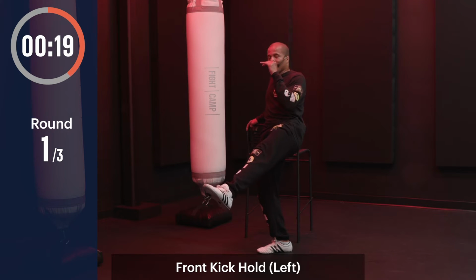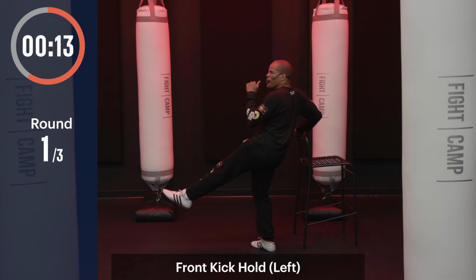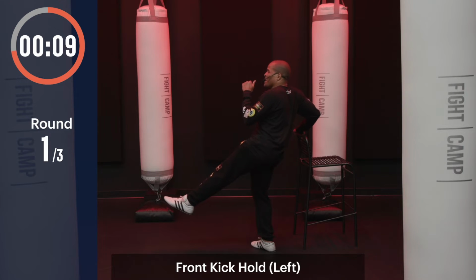Trust me, y'all. I used to do this all the time when I used to do taekwondo. The teacher used to make us do this. And I used to hate it. We used to hold it for a minute. I'm like, teacher, why? What did we do? Breathe in your nose. Breathe out your mouth. 5 seconds. You got this.